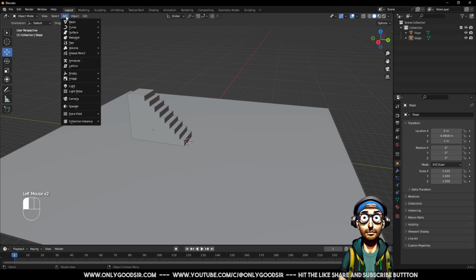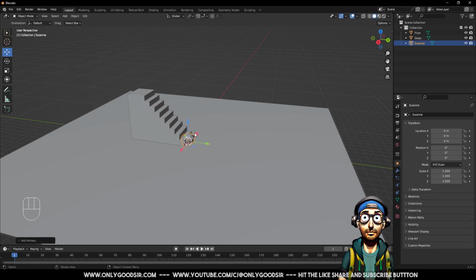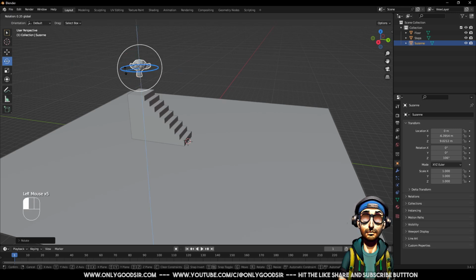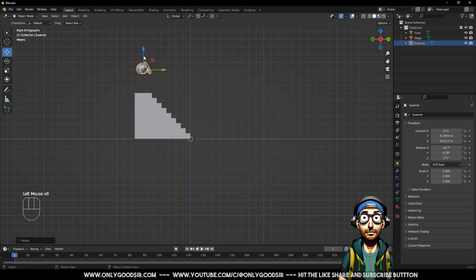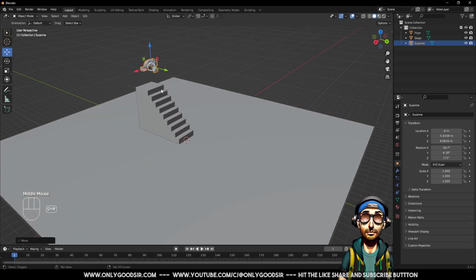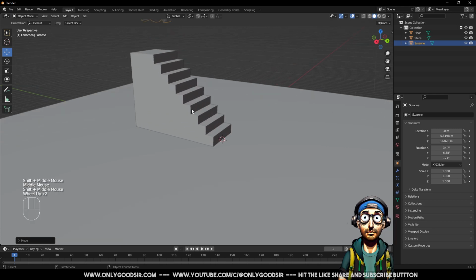Now what we need is Suzanne. So we're going to go to mesh, and we're going to add the monkey, which is Suzanne head. Okay. I'm going to position this over here and rotate her around like this. This is going to be almost our starting position. So if I go here to the side view, you can see. So we're going to drop it, maybe somewhere here, and hopefully it kind of goes boop, boop, boop, boop, or something. I don't know what will happen during the simulation, but we'll see.